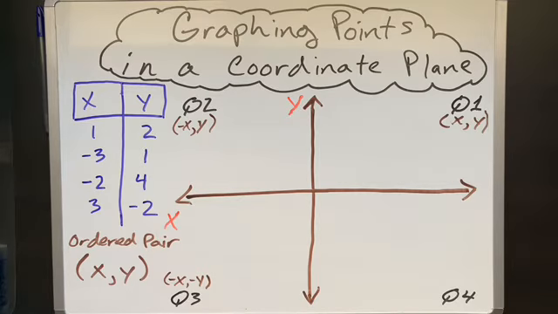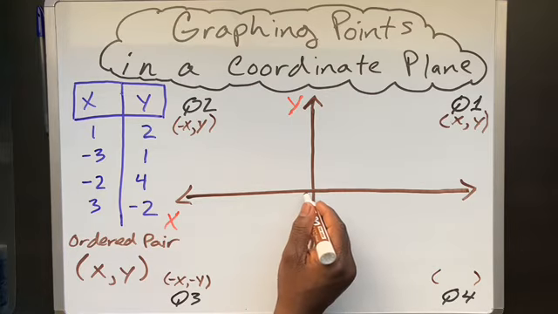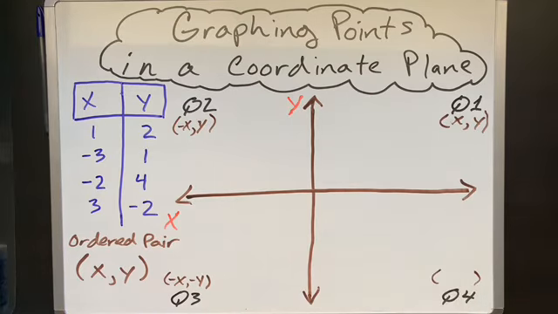Now, let's explain what happens if you plot any points in quadrant 4. In order to do that, starting from the origin, you'd have to move positive x. So that's positive x. And in order to get anywhere in this quadrant, you'd have to go negative y. So that's negative y.